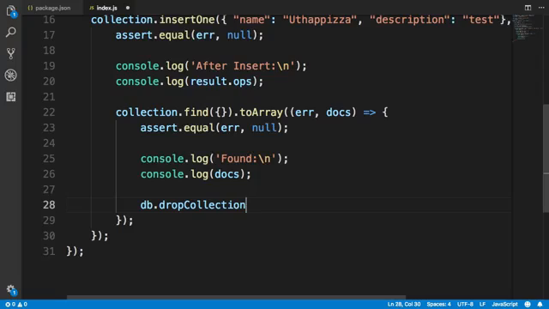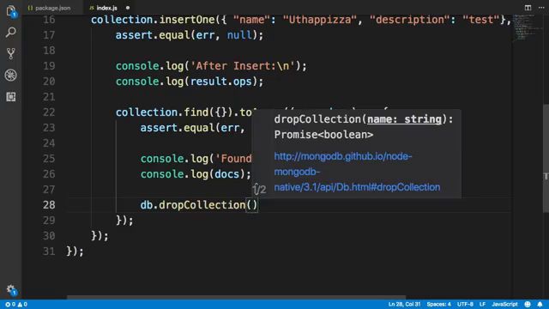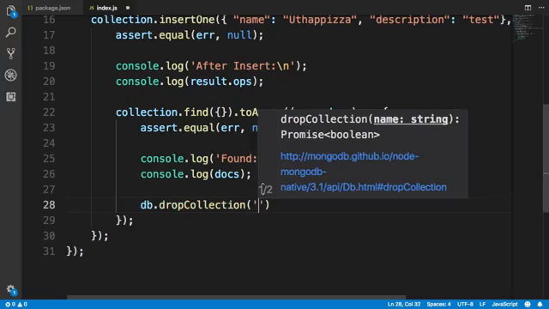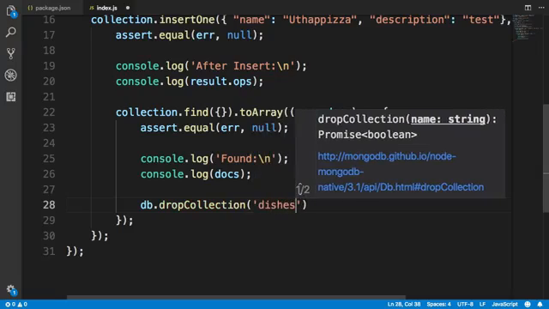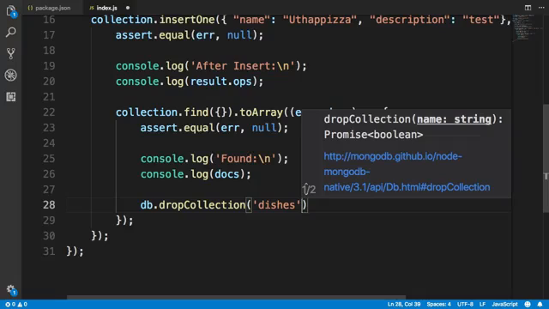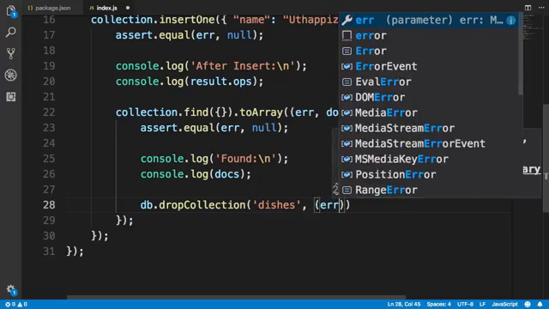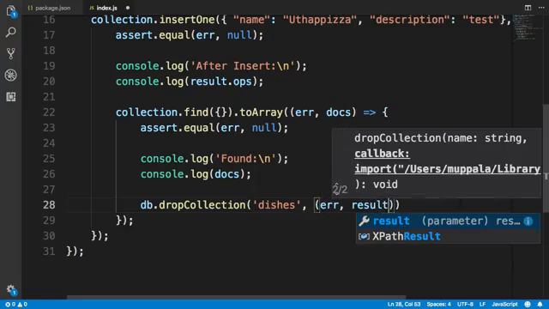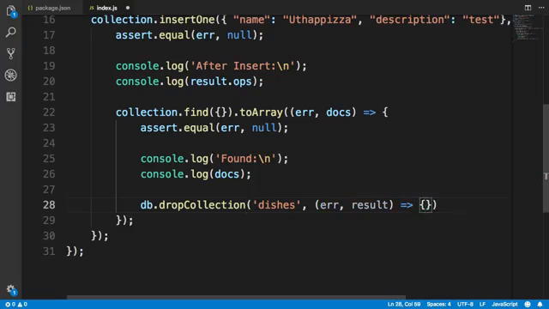Now after this, we will use the drop collection method here. The drop collection will drop the specified collection. So we'll say drop collection dishes. I'm just going to remove the dishes collection from my database.